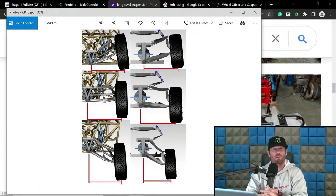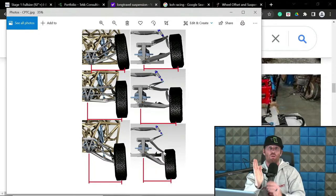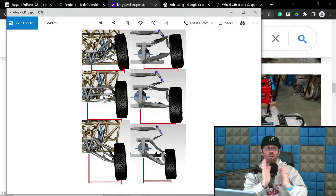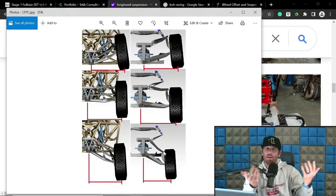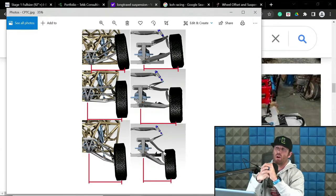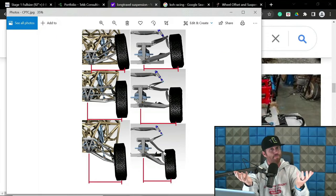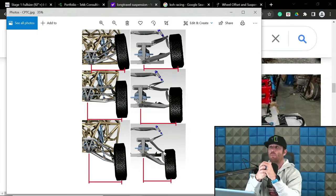I do not claim to be a professional. I've said this many times. I do not claim to be a professional driver or be able to tell you that mild to extreme CPTC mitigation is going to make me faster in the dirt. Unfortunately, that's out of my, you know, ass dyno experience. But there definitely are drivers that can explain this to you in a fashion of I do prefer it or I don't care. And I even venture that the majority of guys driving don't even know what this is.